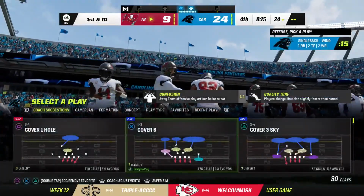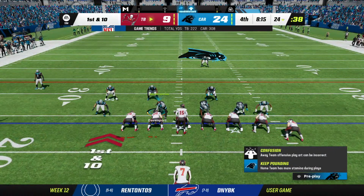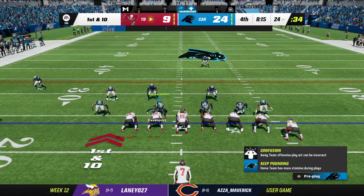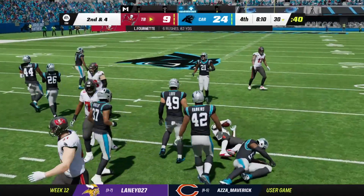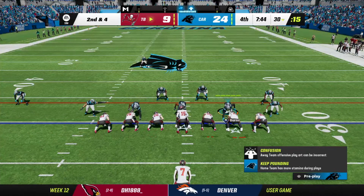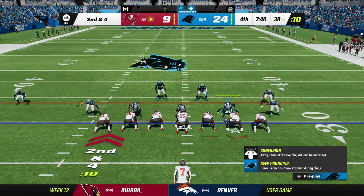And Tampa Bay trots out there now. It's tough to win games if you're going field goal here. They got a field goal last time. Now they'll be looking for a touchdown. They're looking for the big chunk now because, as you noted, the field goal way of doing it makes it that much harder and puts more pressure on every possession for you now. Go ahead and get 6 and feel a lot more comfortable about the position they're in. Bigger chunks. We'll see if they can get the score.